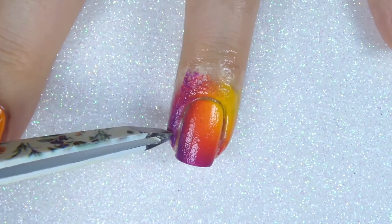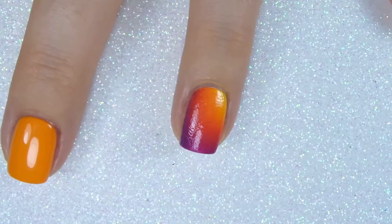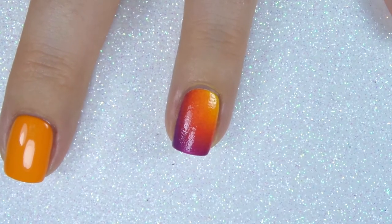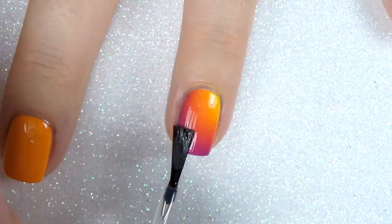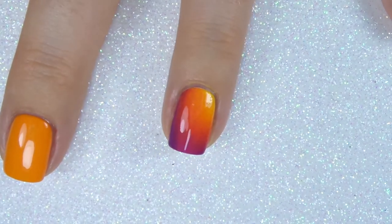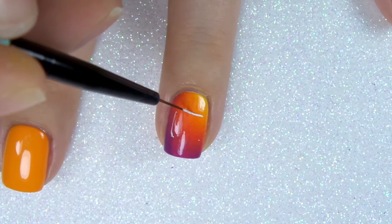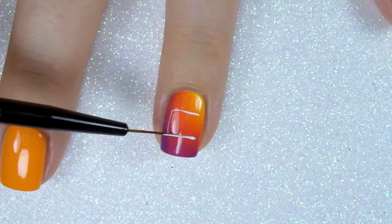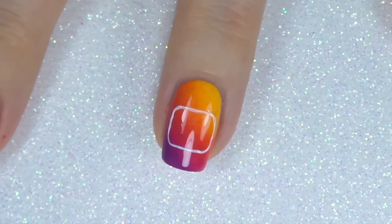Once you are happy with the opacity, or the opacity, I actually don't know which is the correct way to say that. Anyway, remove your liquid latex and add a layer of fast drying top coat for the same reasons as before. Now, when I was filming this tutorial, my camera decided to cut off, so you may notice a difference in design or a difference in the length of my nails, but it's the same thing.